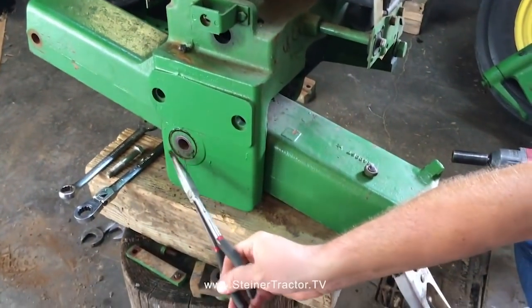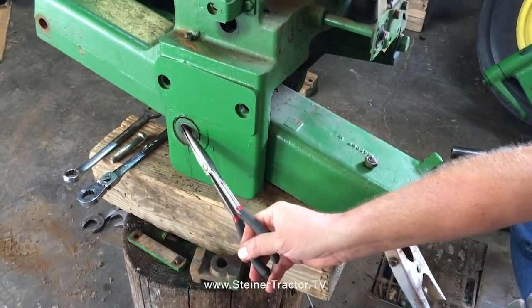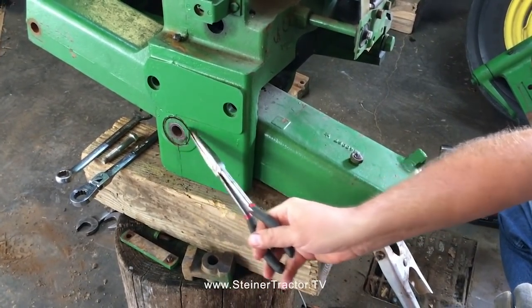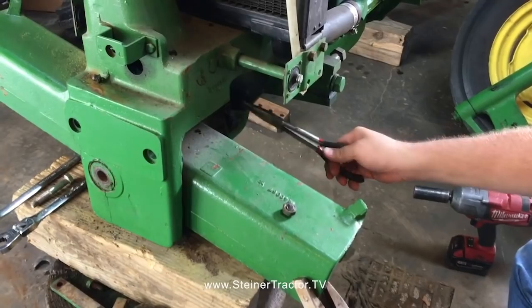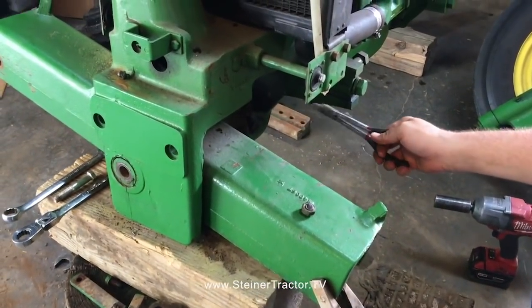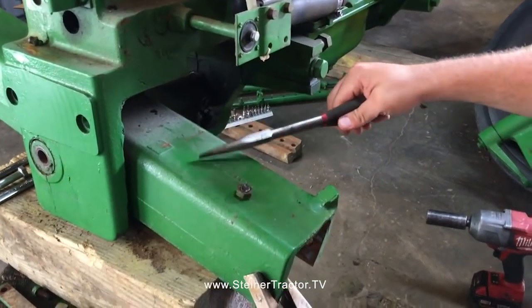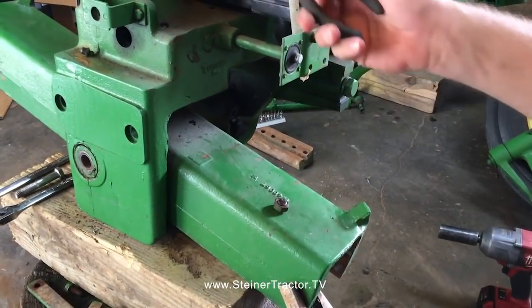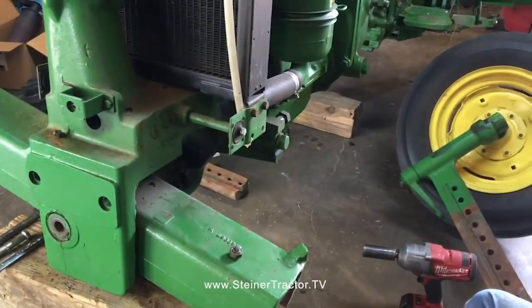We'll work on getting the front shaft, I guess you'd say, out so we can replace the bushing that's in the front of the housing. And then we'll be pulling the shaft in the back of the housing forward inside this tube so that we can take this tube out and access our seal and bushing in the main pedestal.